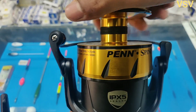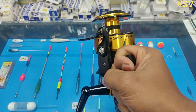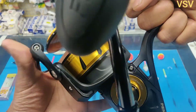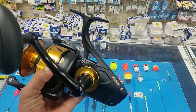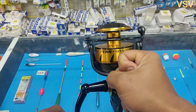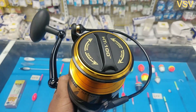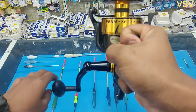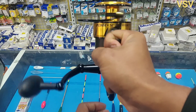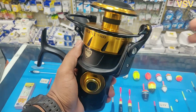Now let's look into the line capacity of this reel. It can accommodate 730 yards of 50 lb line, 670 yards of 65 lb line, and 435 yards of 80 lb line. This means no fish will be spooling you out. There is a lot of line capacity on this reel, and if you are using a quality braid you can accommodate even more. The reel has a gear ratio of 4.2:1, 5+1 ball bearings, and you can retrieve 40 inches per crank. They have also added a new 2500 small reel to the range.